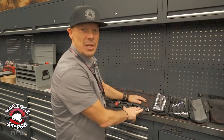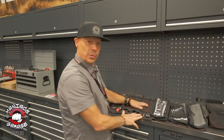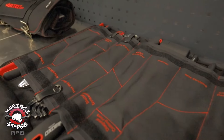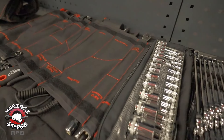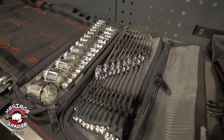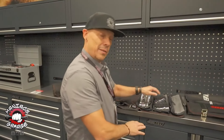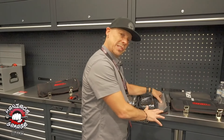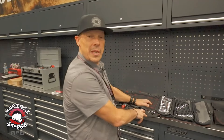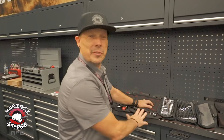I'm John with Maniacs Garage. I'm here with Voxo and I want to show you their new combo tool roll set. It comes with a dead blow hammer, screwdrivers, Allen wrenches, pliers — pretty much the essentials. It also has socket sets both metric and standard, and wrenches metric and standard, and even some extra space if you want to put in some special tools of your own. Check them out at VoxoUSA.com — enter 'maniacs' at checkout and you'll get an additional discount. Now let's get back to our video.